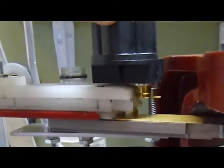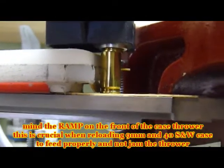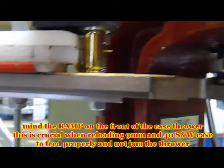Alright, so when you have the ramp up like so, put some brass in the case tube right here. To adjust it properly, make sure you move this a little bit to the right until it falls down. When it falls down like that, like I told you about the mark right here, tighten up the bottom. So once the nut is tightened, lower it down.